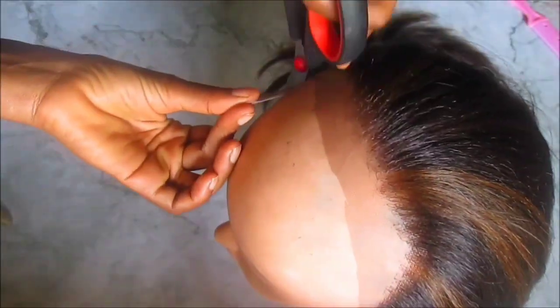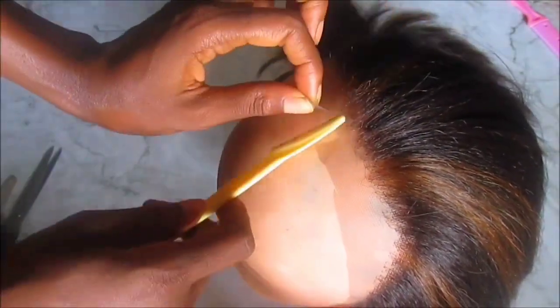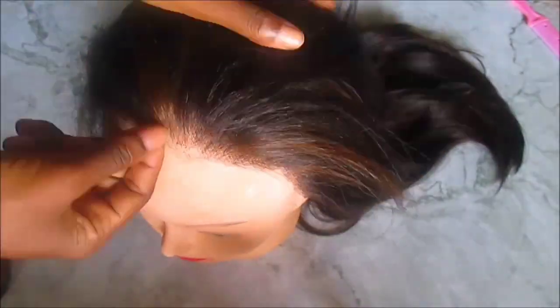So I think this was a problem for me. I should not have cut it on the mannequin, I should have cut it on my hair. So to make sure that it was more precise, I brought on my eyebrow trimming or shaving, I don't know what it's called, I can't remember the name right now. So I cut the remaining of the lace and put it on my head, and it was still looking awful. It was really, really looking awful.